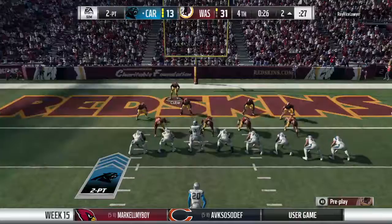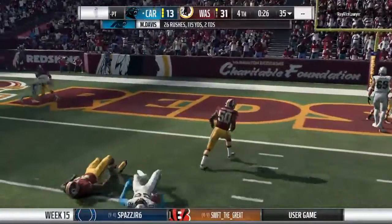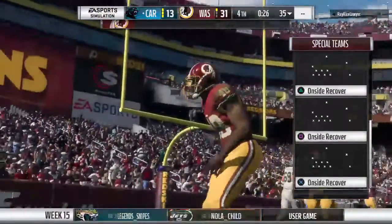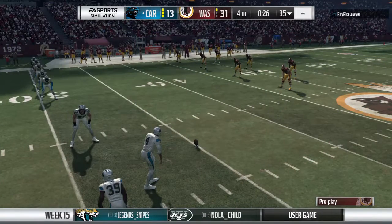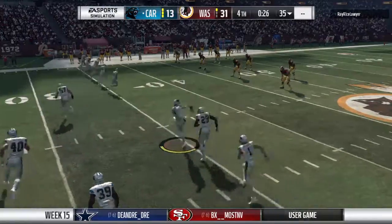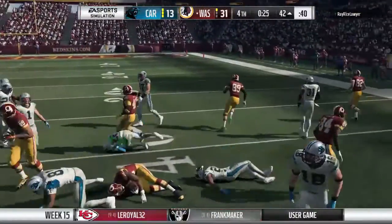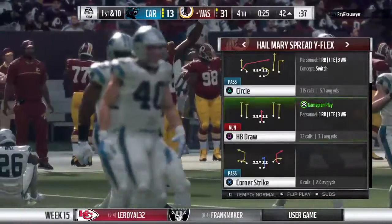Here we go. They'll try and run it up the middle. And I don't think he got there. No, they stop him right where it all started. So despite the huge deficit, they're going to keep fighting. Here comes the onside kick. And this will be recovered by the Redskins, and that should just about do it. Now they're down big here in the 4th. They had to try the onside kick. Can't fault them.